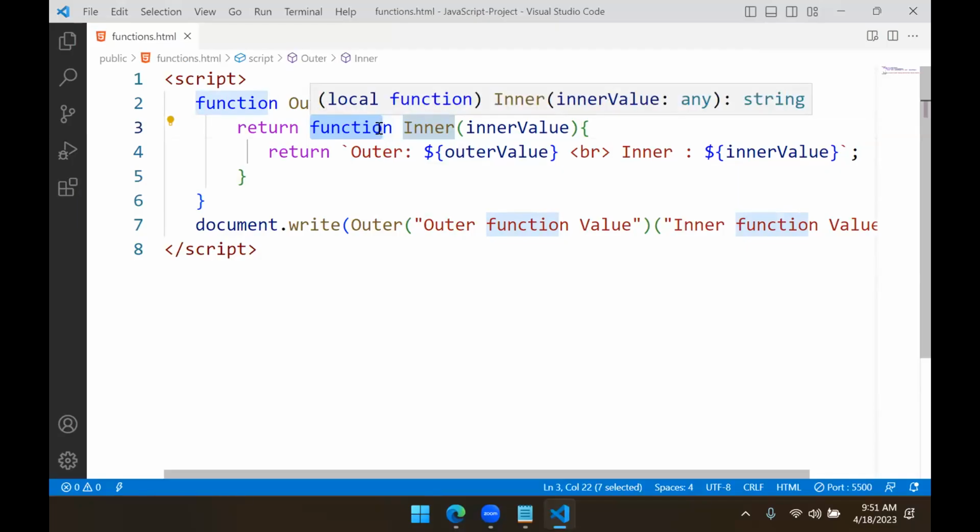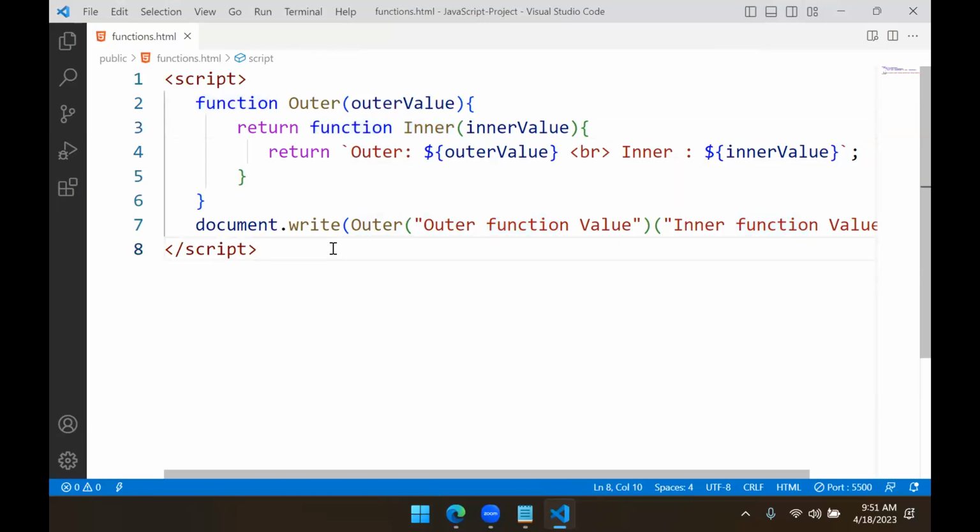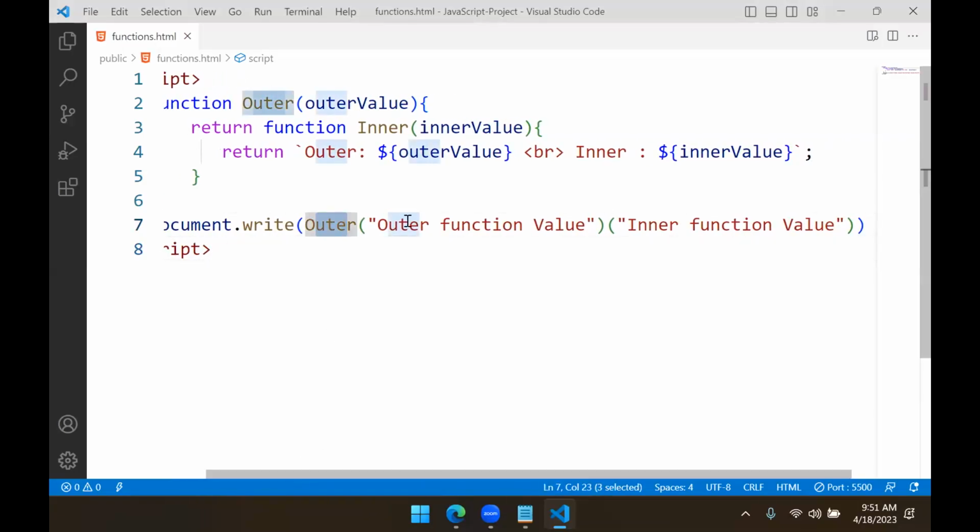Again, parenthesis. You learned how to declare a function in an array. How do you call a function inside an array? Index of 0, 0 of function name. Same concept here. So it is going to access that inner and outer function and display, right? So what we are doing, we are calling the outer and passing the outer value. That outer is returning one function. We will call that function. In that function, we will pass. This is the inner function. This is the outer function.